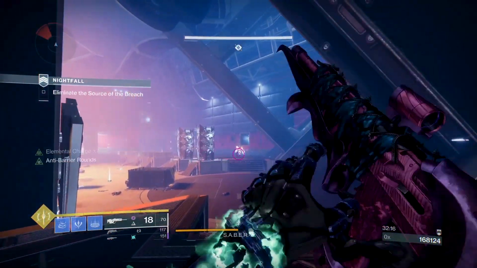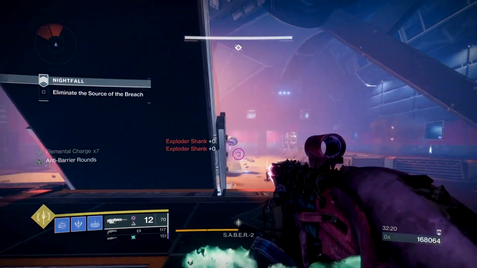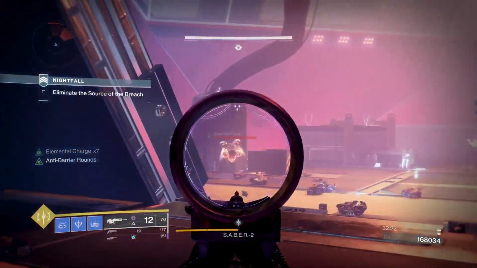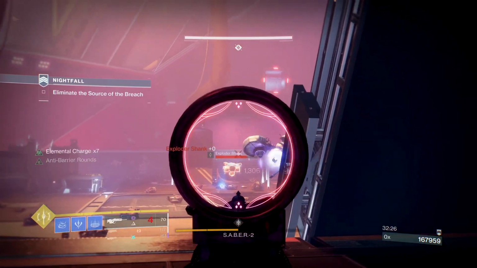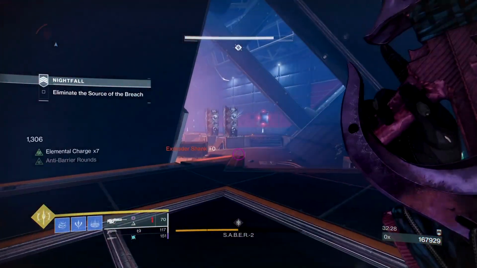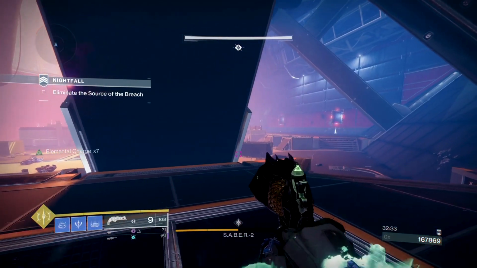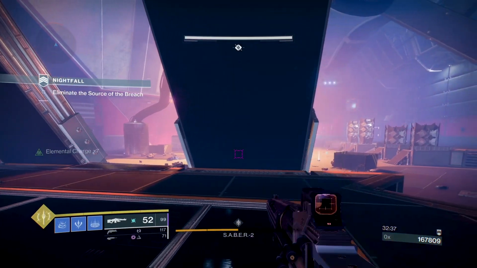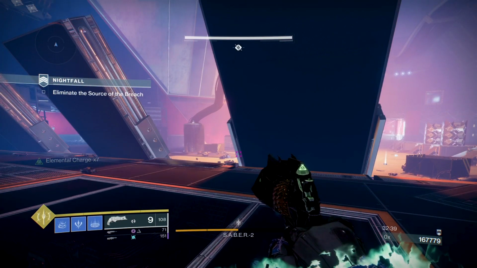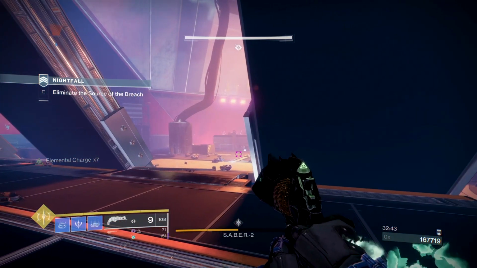This part can be really tricky because you need to do as much heavy DPS as you can. And of course throw the turret, use all your ammo as much as you can. Once he goes to Stormcaller mode, you must use all your arc machine gun or grenade launcher or rockets. Then lastly, use your super.